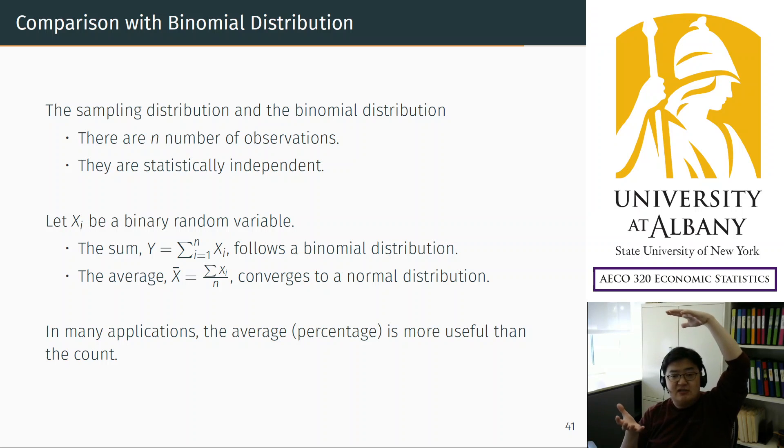You try 10 questions at a time. That is one experiment. One experiment, and instead of calculating the average, at that time we calculated the total grade which is the sum of each question's grade. So X is 1 or 0. X was 1 if your answer was correct, X is 0 if your answer is wrong. And then if you sum them, that will be your grade. In this chapter we considered average, not the sum. Average is just summation divided by n. So these two are very closely related.